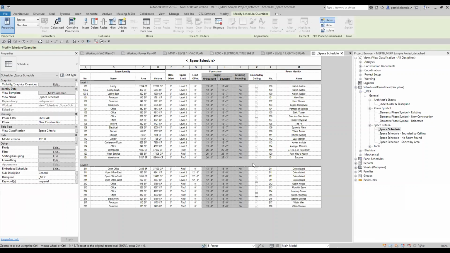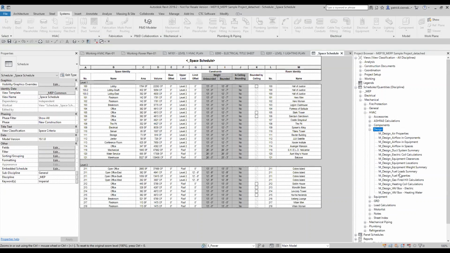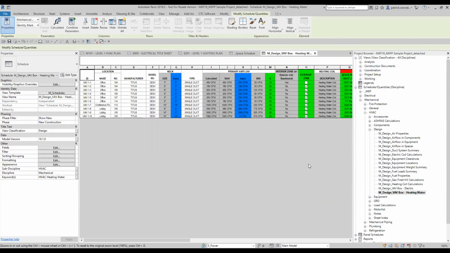So once you have a grasp of having the schedules or some of the items in place, we could then go to more specific areas for the schedules. So if I expand my mechanical and I look underneath HVAC, here we can see again, different areas and different organization of different types of schedules in our project. So again, as mentioned, you do have design schedules. So within these design schedules, if I start expanding one of these, you start to see schedules with many different types of parameters.